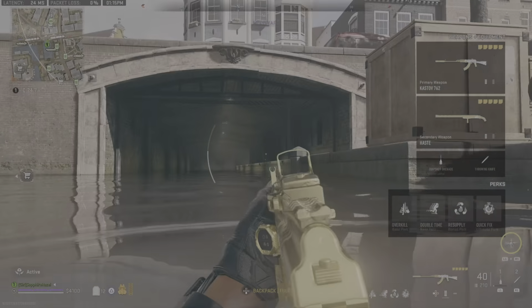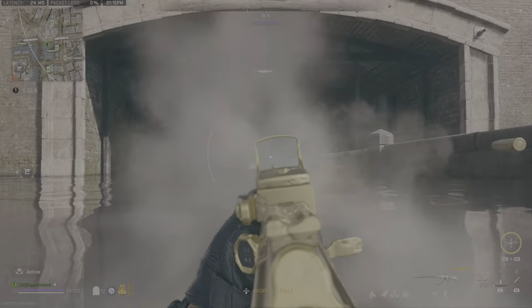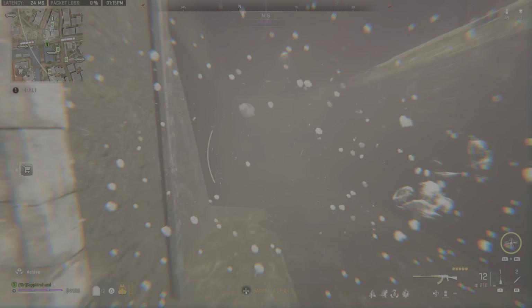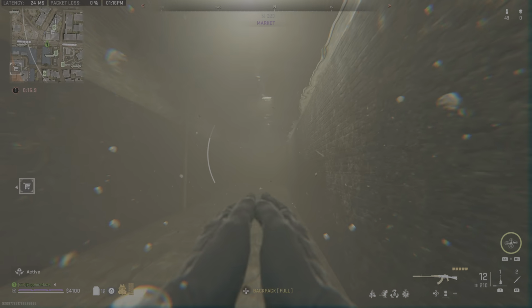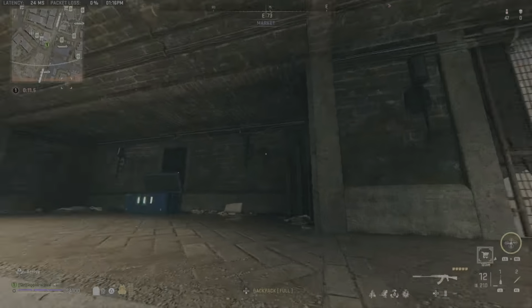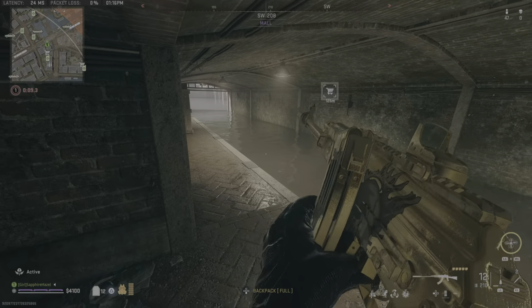Hostile dropping into the area. Watch the side. Hostile UAV active.